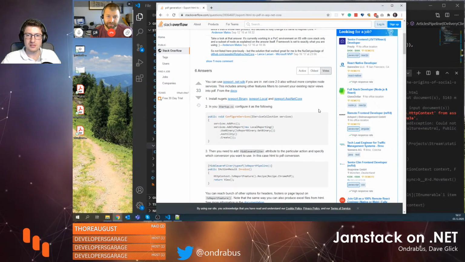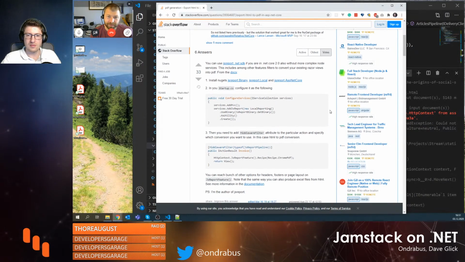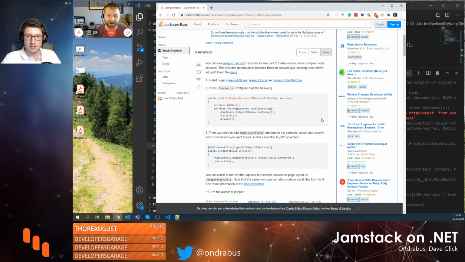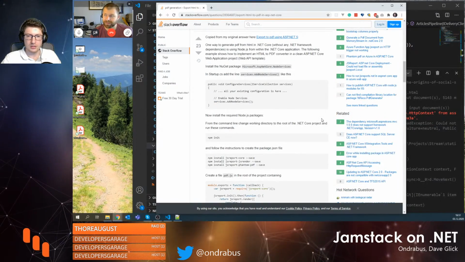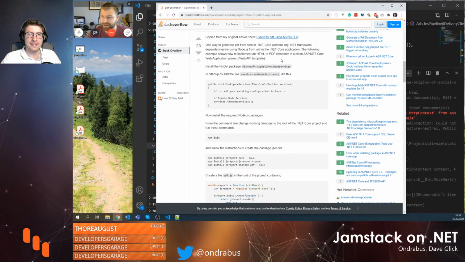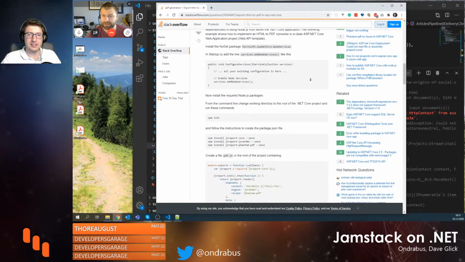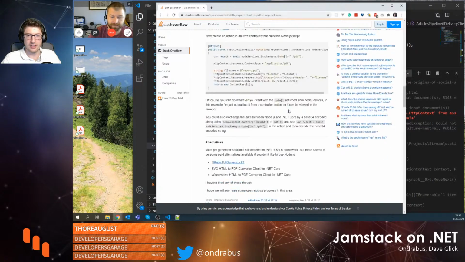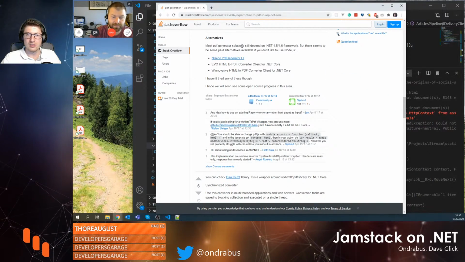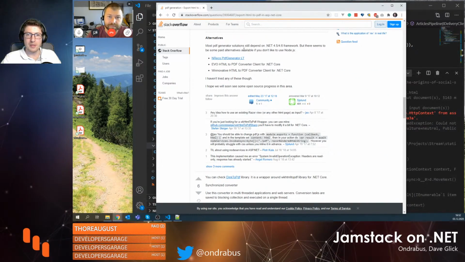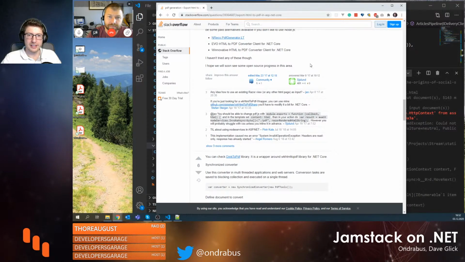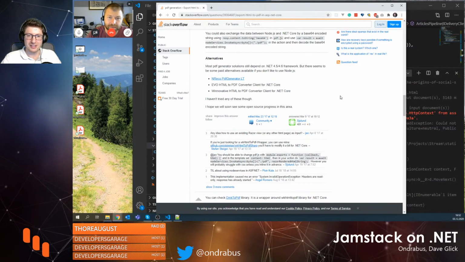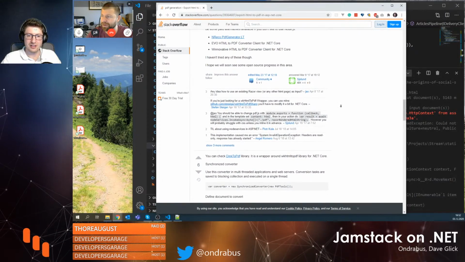Interesting. Or is this a service? So this looks like it ties into the whole middleware. Okay, no, I don't want to do that. Yeah, it's probably more than we need. Yeah. Add node services. Okay, this is the same thing. There seem to be paid alternatives. Okay, paid alternatives we don't like. Yeah, that's the NReco PDF generator. Yeah, that's what you used before.